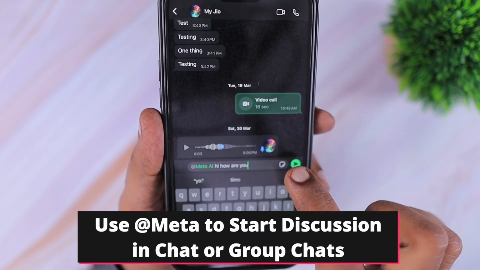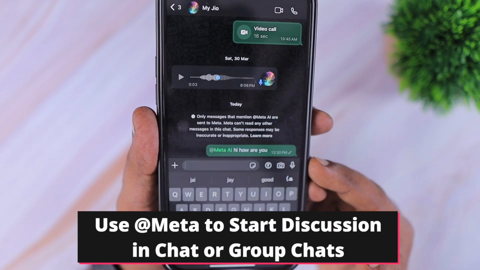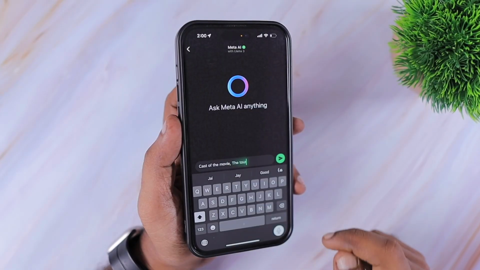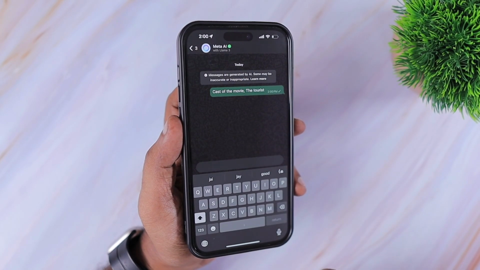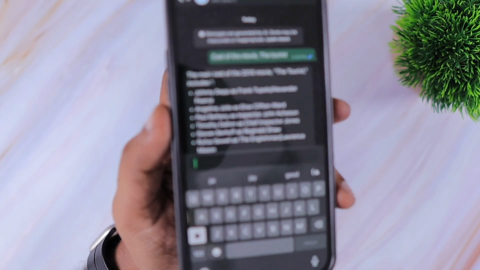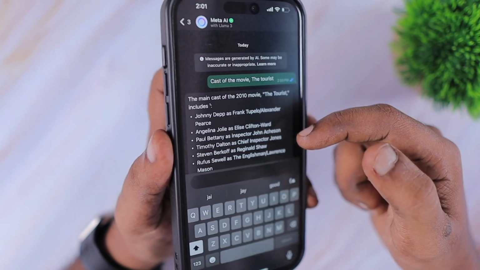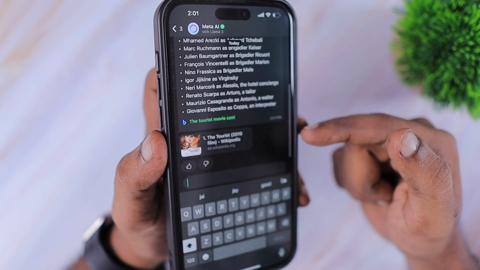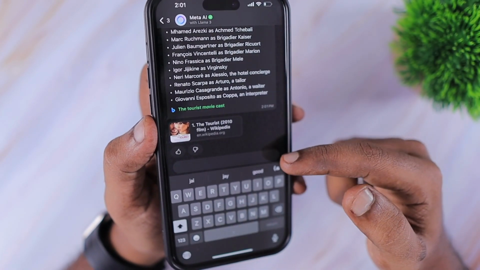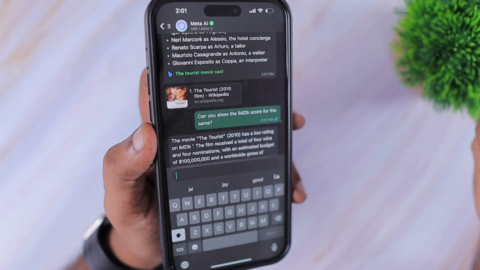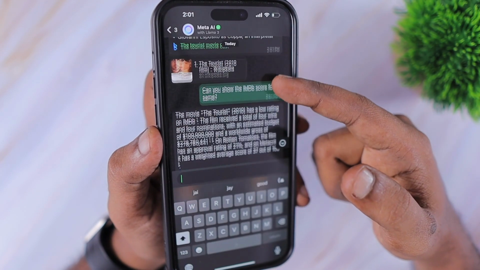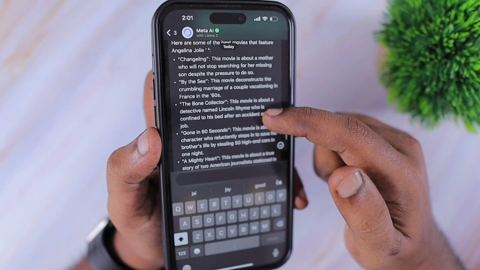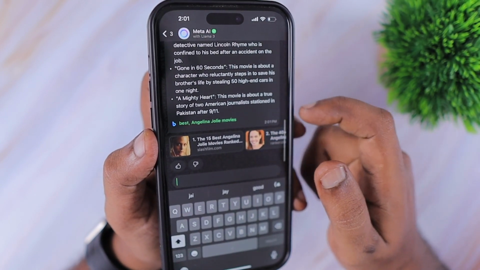As an example, just open any chat window with your friend. Meta AI also works in a group chat environment. Simply use the at symbol and summon Meta AI by typing Meta AI, and you can start asking it any questions. Otherwise, you can also chat with it privately one-on-one to get the answers, and you can copy and paste them into any chat systems, or use it for composing an email, or for any other applications.